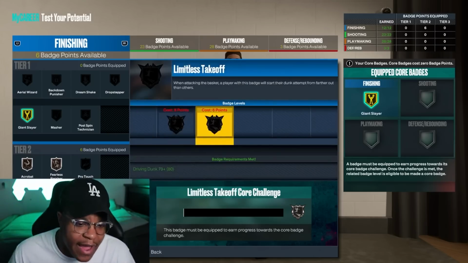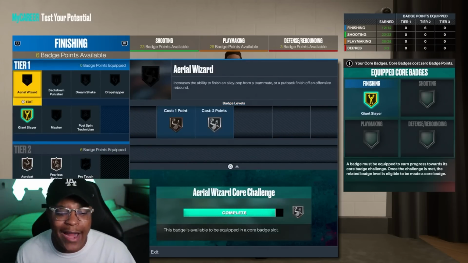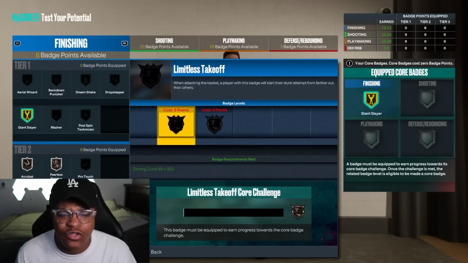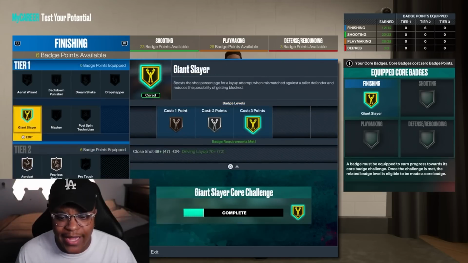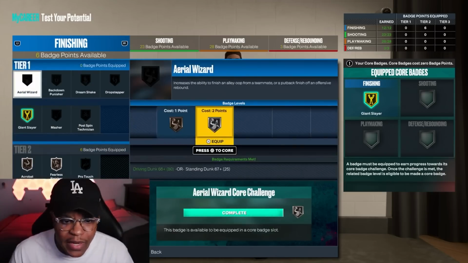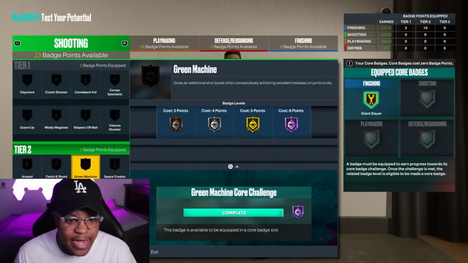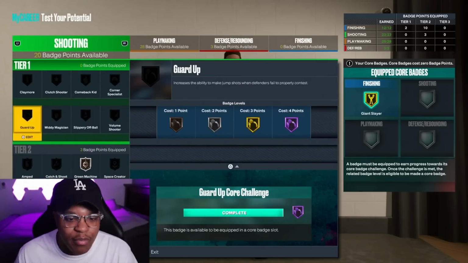Giant Slayer on gold, we have that. Fearless Finisher on bronze, we have Acrobat on bronze as well. Okay, and if I'm not mistaken, I'm pretty sure I threw on Giant Slayer as my core badge. Yes, so you guys can see core badge. So he picked Giant Slayer for his core badge because he's 6'3". 23 shooting badges right here. You already know, Green Machine on bronze, we're gonna have that.